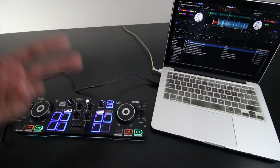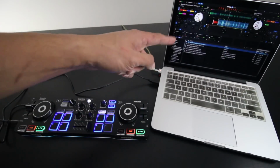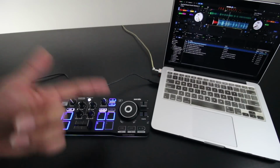So if you like the lights, you can have them on. If you don't like the lights and want to be more low-key, that control is in the software, in the settings, so real easy. You can just click one click and they're on and off, or you can click around and change the modes of lights super quick as well.